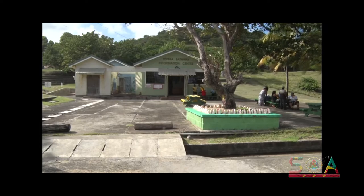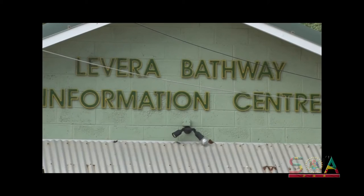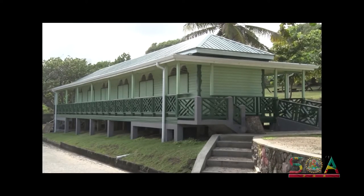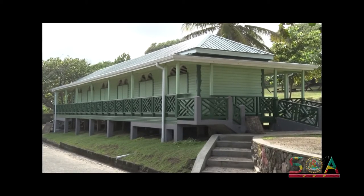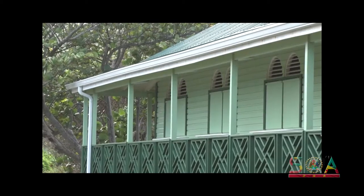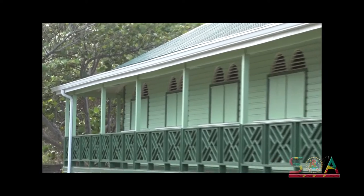Product development has been on the minds of officials at the Grenada Tourism Authority for a long time, and Bathway was one of their first projects. It was the government of Grenada, along with other stakeholders like Specto and Ocean Spirits and the Grenada Tourism Authority, who decided to undertake this adventure. Never in our wildest dream did I ever think that we were going to have a vendor's booth at Bathway.